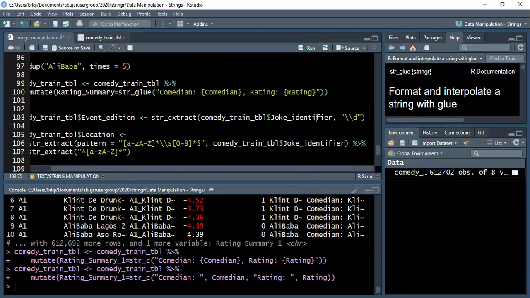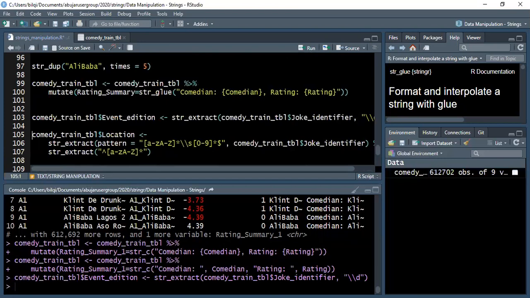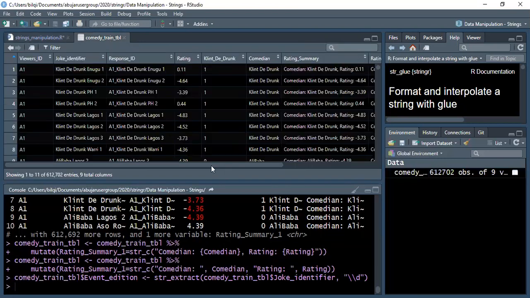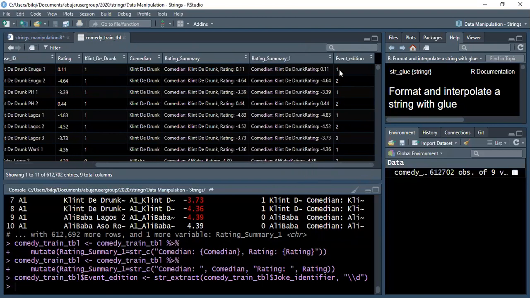If I run this line of code, the pattern that I'm passing in asks str_extract to get out the numeric value within the string. That's what the \\d is representing. If I run this line of code now and check back our table, we're going to have the event edition for each of the observations. We can see it's 1, 1, then the next one is 2, 1, 2, and so on.